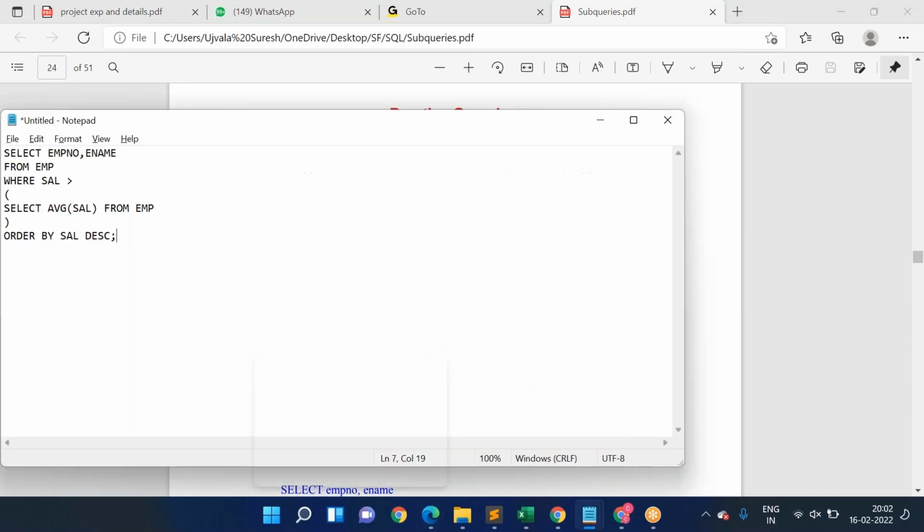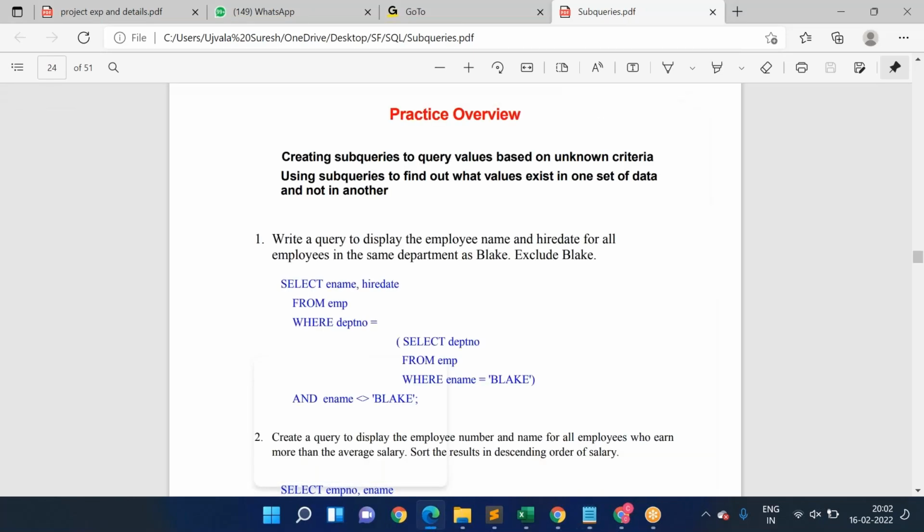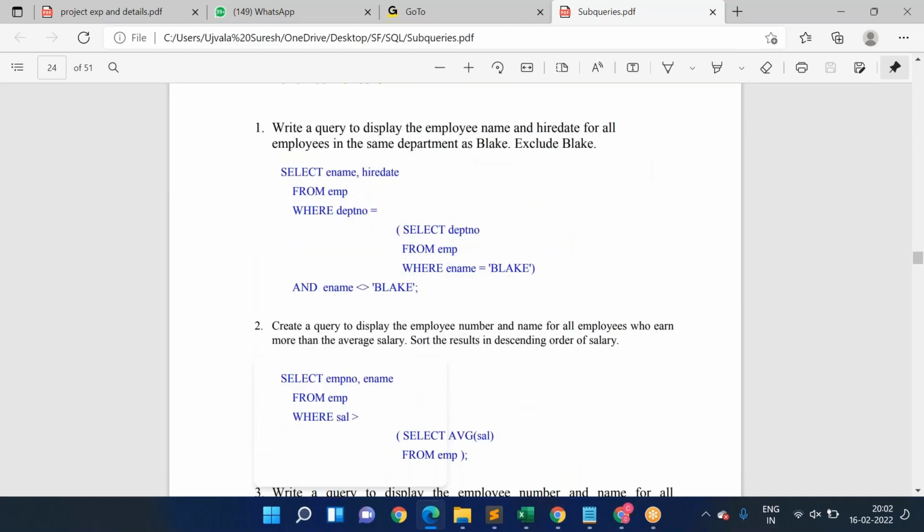That's what we are using, order by salary. What is the meaning of DESC? It is going to sort data in descending order. That is very, very important. Got it right? That is the meaning of order by salary descending order. Is it clear? Yes or no? Now move back and look at the answer. They are not using the descending order of salary, but that's fine. That's okay.